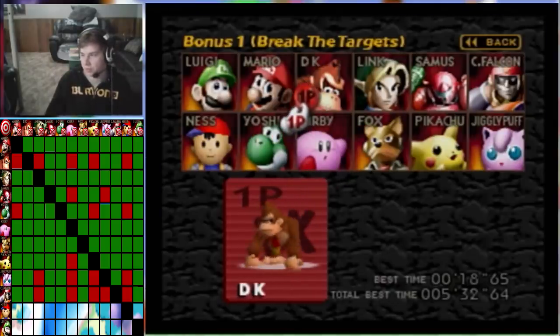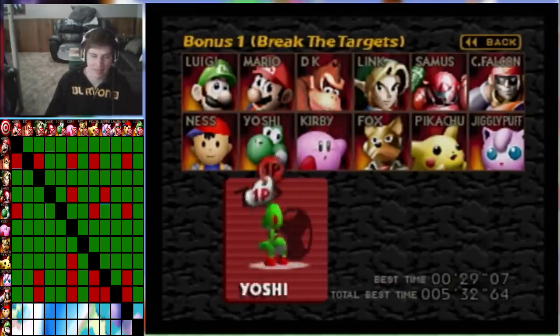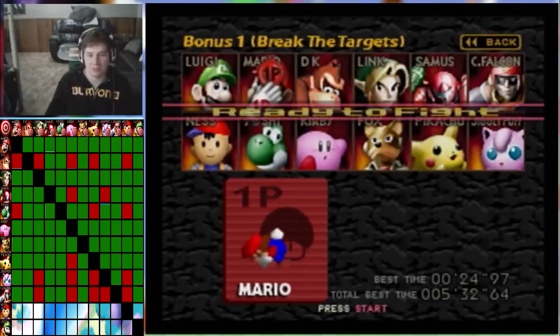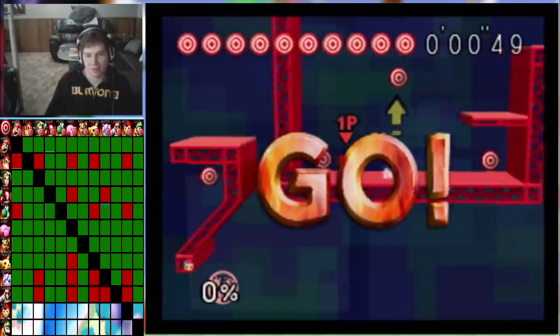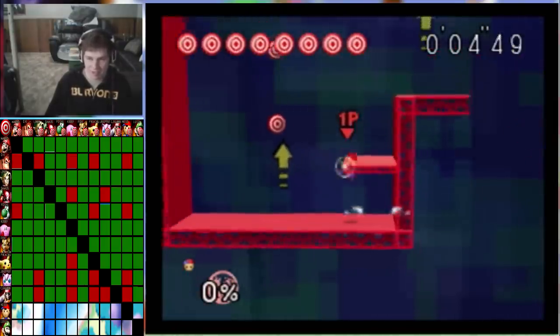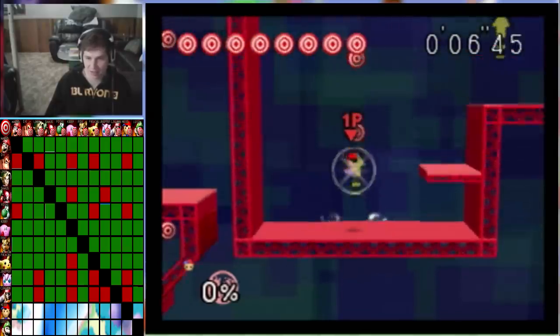Alright, so next up, we have Ness here. And I'm pretty happy because Jigglypuff and Captain Falcon took me forever. And I feel like with Ness, if there's ever a target that I find hard, I can just use his B up to snipe it out of the air, so.